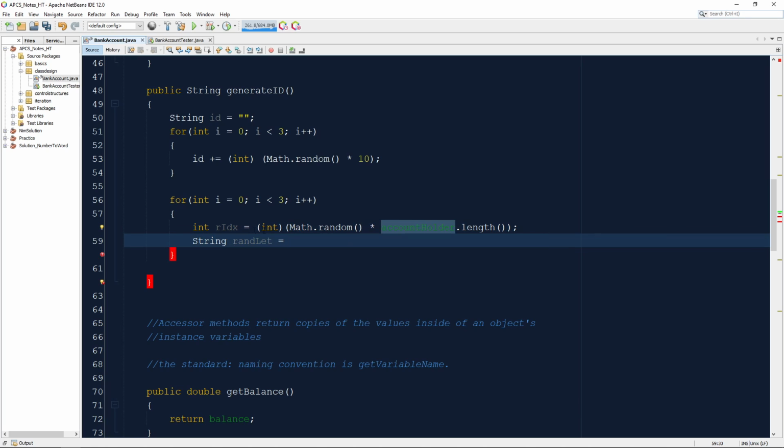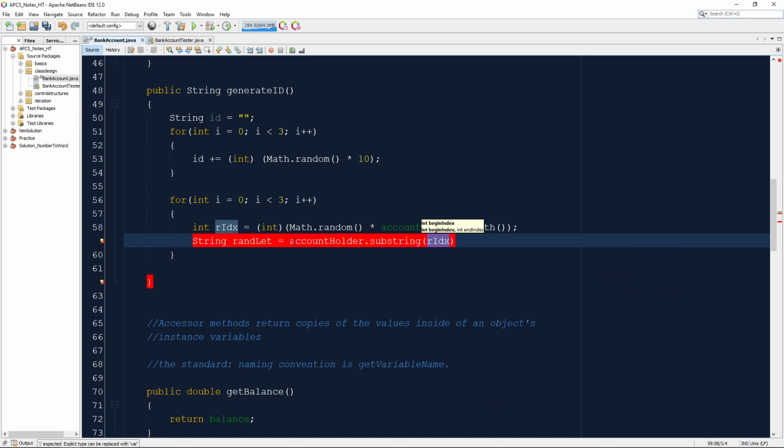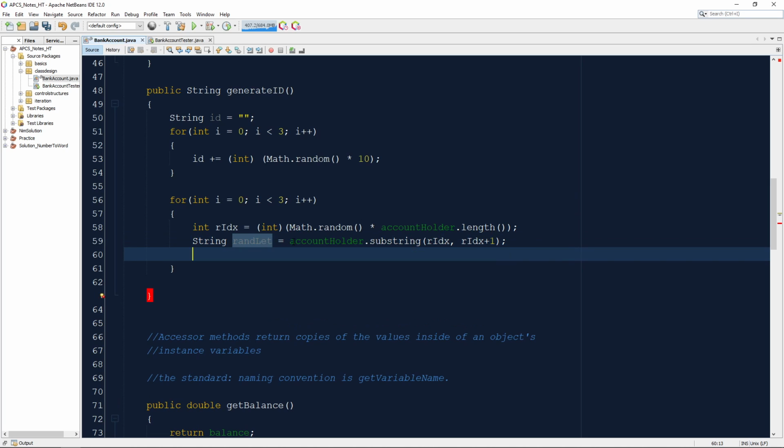And now, given this index, let's retrieve it. So we'll say our account holder name dot substring from r.idx to r.idx plus 1, right? Because that's one character. But now there's a danger. We need to check if it's a space. So let's go ahead and ask that question. Is this thing a space?